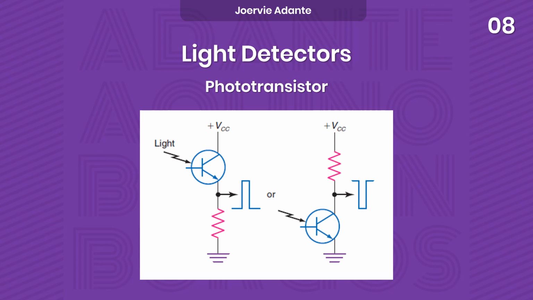A photodiode is the most widely used light sensor. It is a silicon p-n junction diode that is sensitive to light. It is normally reverse biased. When light strikes the diode, leakage current increases significantly, as I have said earlier. And a small reverse current produces a small voltage pulse that must be amplified.